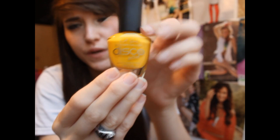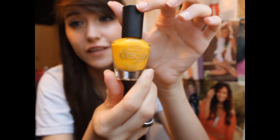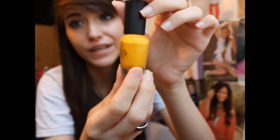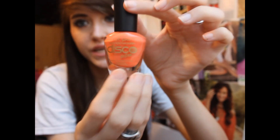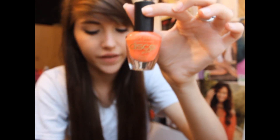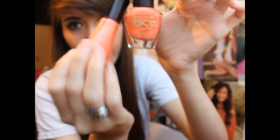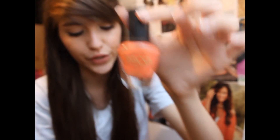Then I have two LA Girl Disco Polishes. This first one is in Psychedelic, which is just a yellow. These are black light nail polishes, which means they look really cool when you're under a black light or bowling or something like that in the summer. And this one is in Dance Craze, which almost reminds me of the Snappy Sorbet — it looks a little bit more like that one, but it's a little bit more coral, salmon-y. It's really, really pretty.